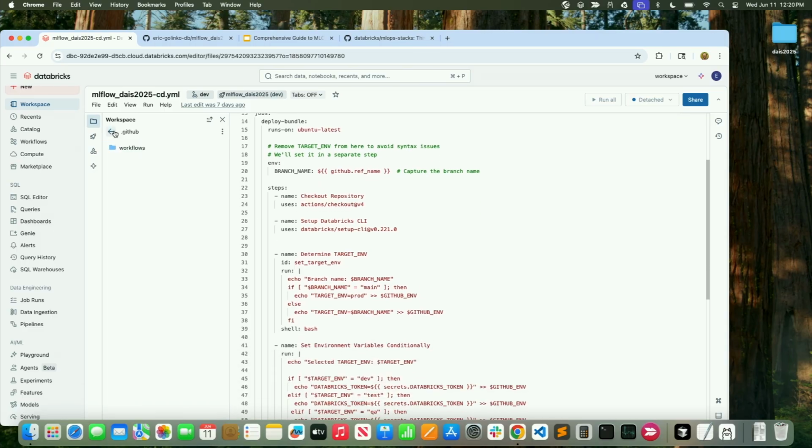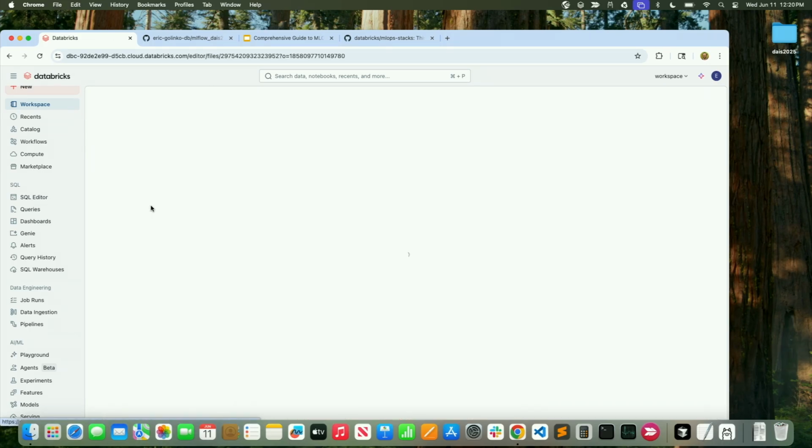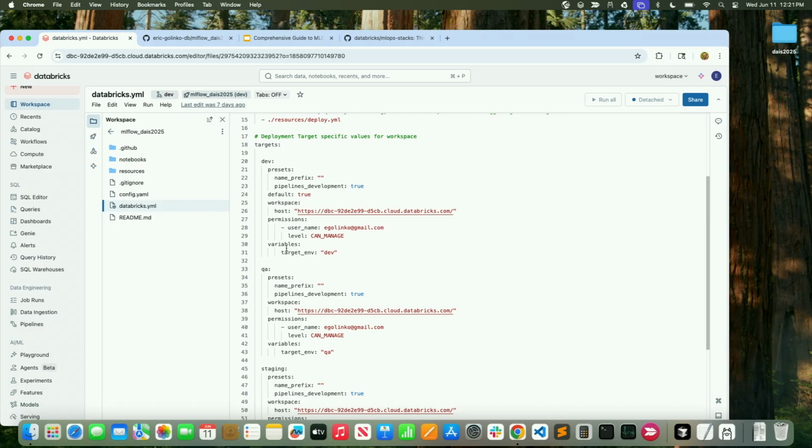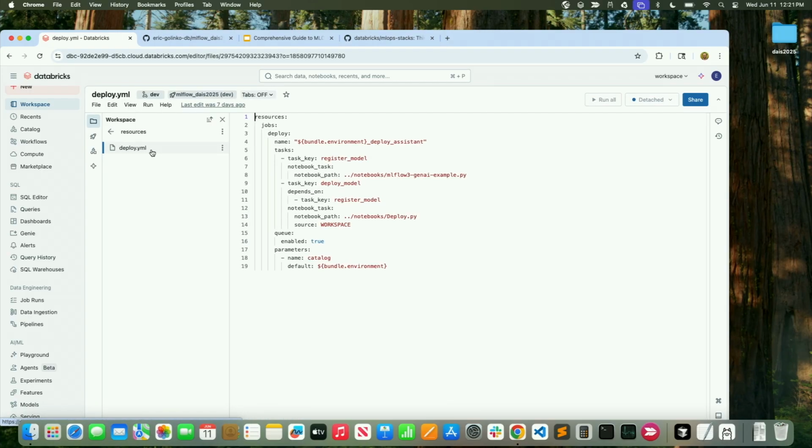Then as far as my DAB is defined, I have two key components to it. I have the Databricks YAML, which defines the actual workspaces and maybe any variables that I'm adding or pushing down to workflows and things like that. I have that file defined. And I also have the resources in my deploy. So this is the actual definition of my jobs, or my notebooks, that I'm really putting into production. So there's really only two places that this can happen, right? Because I only have two notebooks. I have this example that I'm trying to share, and then I have this deploy.